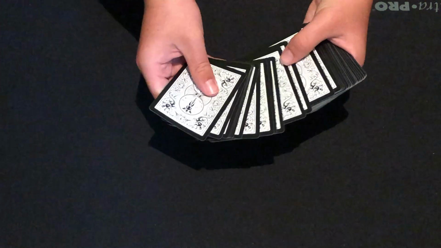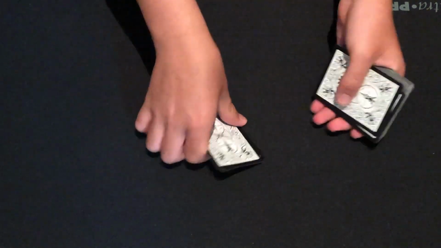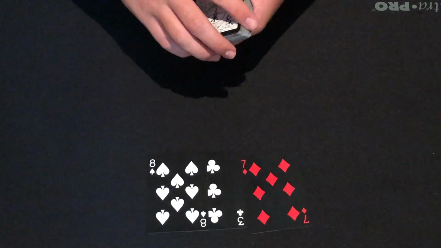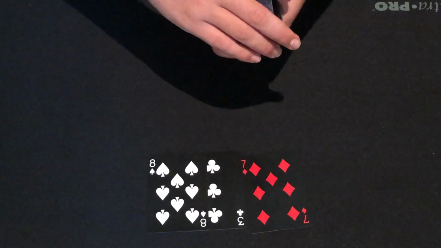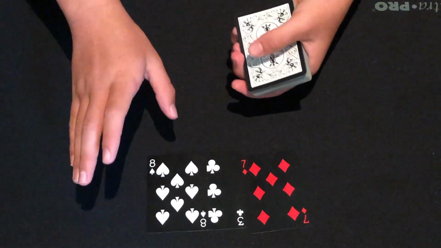So then they can pick any 3 cards. There's no force required. So let's just say it's these 3 cards right here. The 8 of spades, the 3 of clubs, and the 7 of diamonds. Now what you're going to do is as they're choosing which card to go first, you're going to slide off this card and get a little pinky break under here, just like that. So now there's a pinky break under this top card.